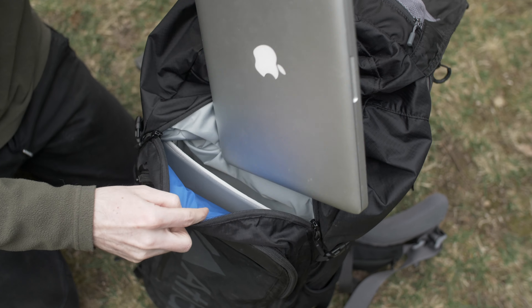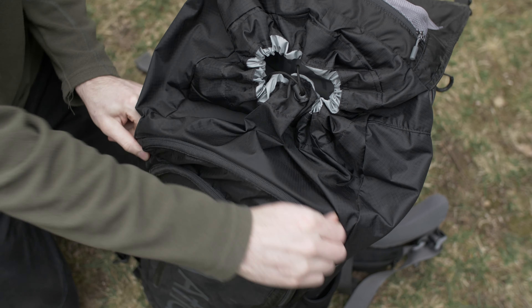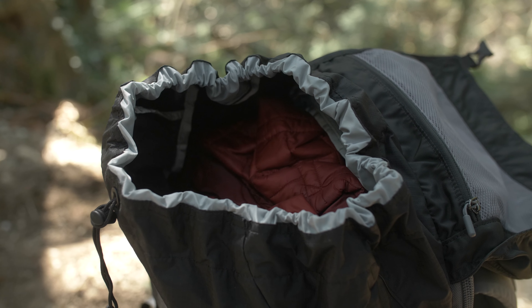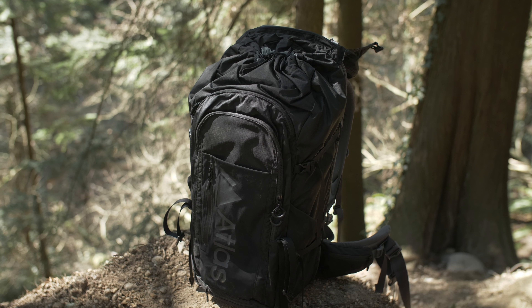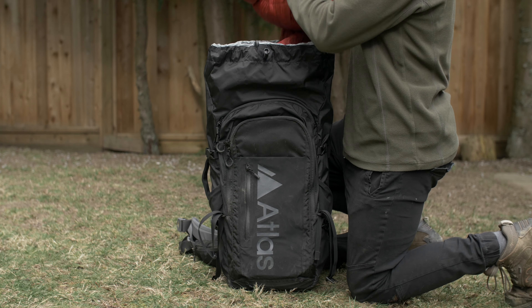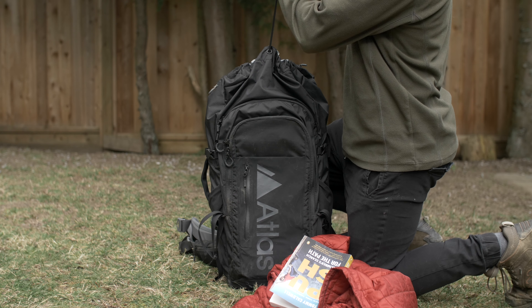For those of you who edit or send emails on the road, there's a padded laptop sleeve that can hold a computer up to 15 inches. For other gear that isn't camera-related, there's a large compartment at the very top of the bag that can be accessed through the drawstring opening. This part of the bag is great for holding things like extra clothing and even camping gear.